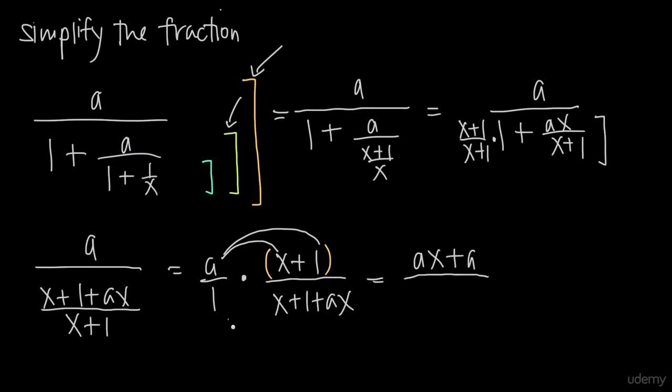Now in the denominator, we have to distribute 1 across x plus 1 plus ax, but of course 1 won't change the value. So what we're left with, we'll reorder our terms. We'll say ax plus x plus 1. And that's it. That's how we can use a combination of common denominators and this trick where we multiply by the reciprocal instead of dividing by the original fraction to simplify a complex fraction like this one.